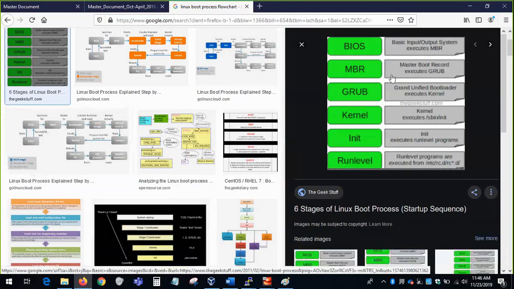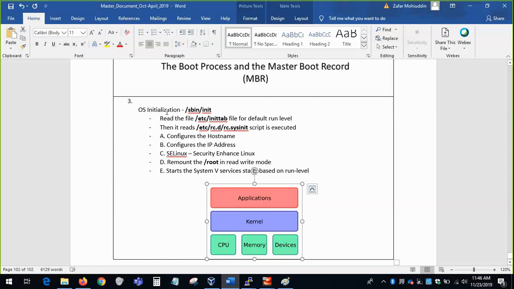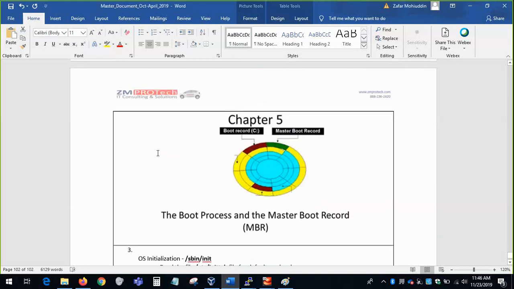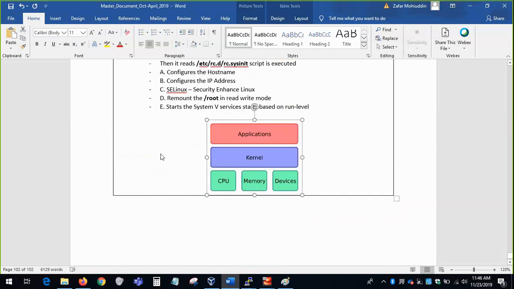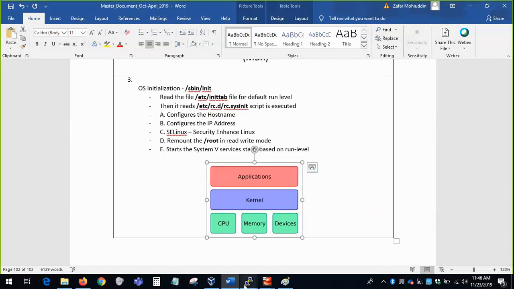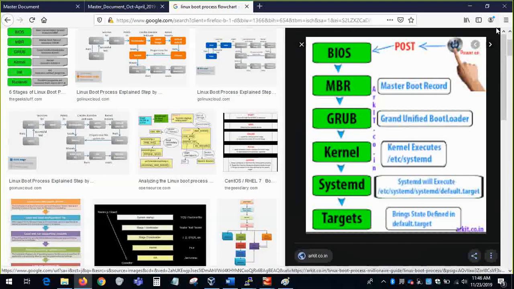Okay. BIOS, MBR, grub, kernel, init, run level. Okay, yeah, this is a good picture here.